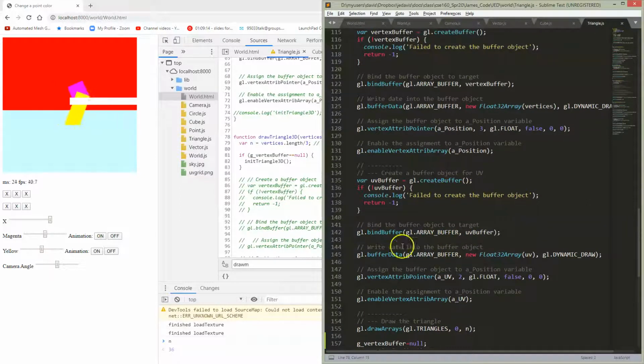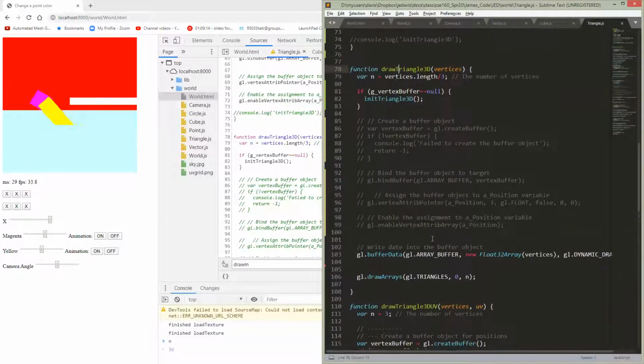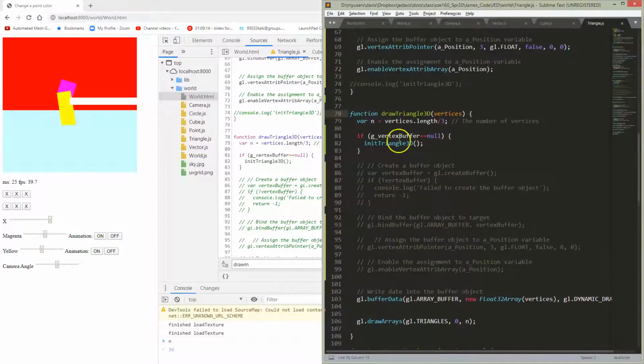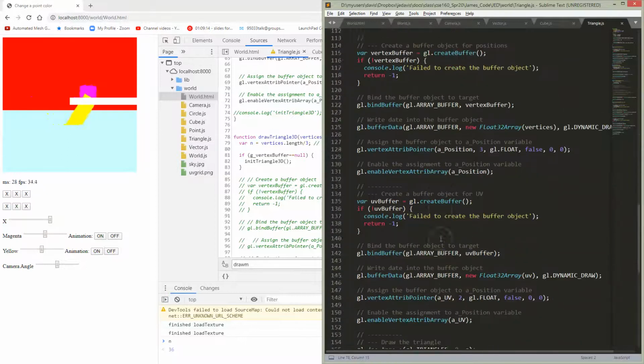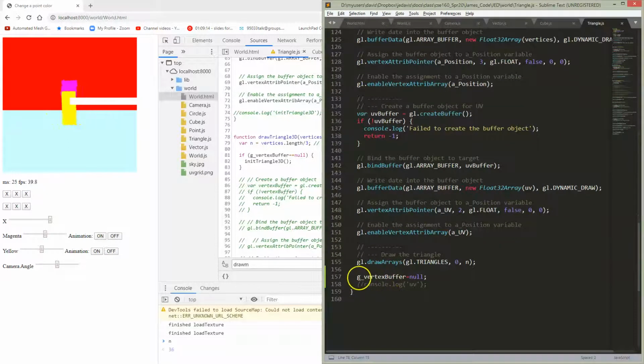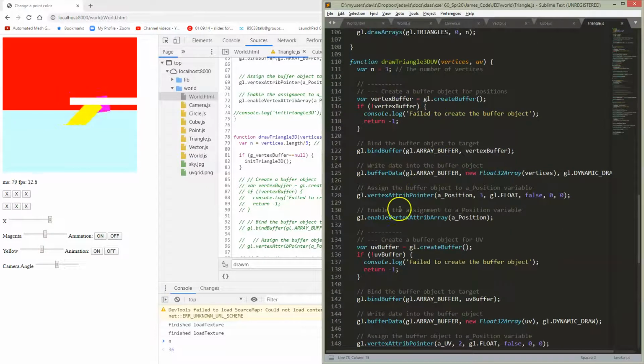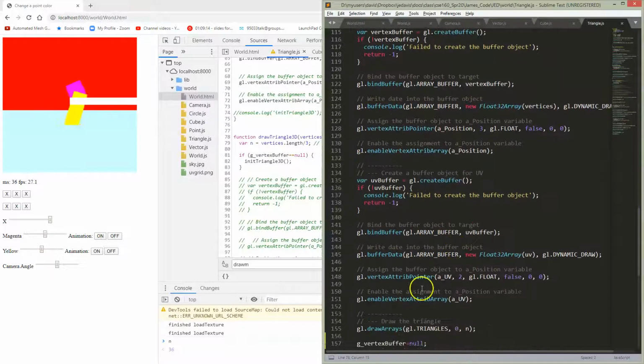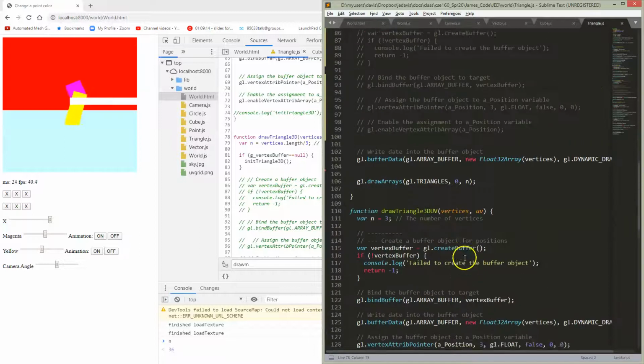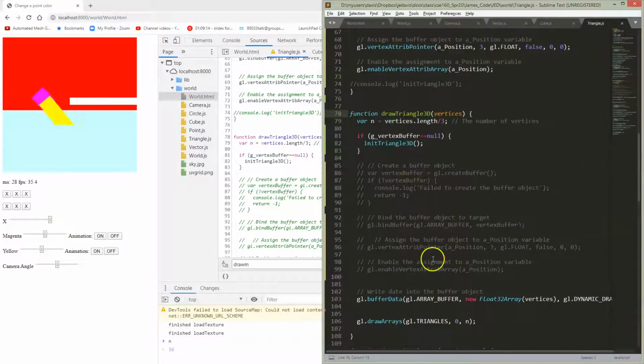So if I leave my binding as it was done for this, when I call over here, I'm going to have some trouble because it's not the same thing that I'm setting up and binding. So this can happen only once if I'm making the same calls every time and using the buffer in the same way. So what I've done to protect myself here is I've set my buffer back to null down here if I happen to be calling this other version of the function. Now I have that turned off right now. You see I don't have any textures going. But if I did, I want to make sure that when I need to, I really go and reset up the correct buffers for this location.